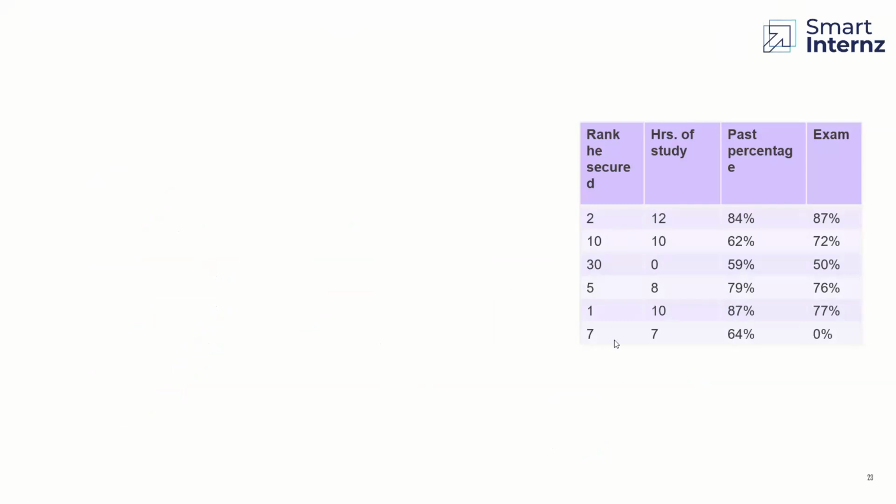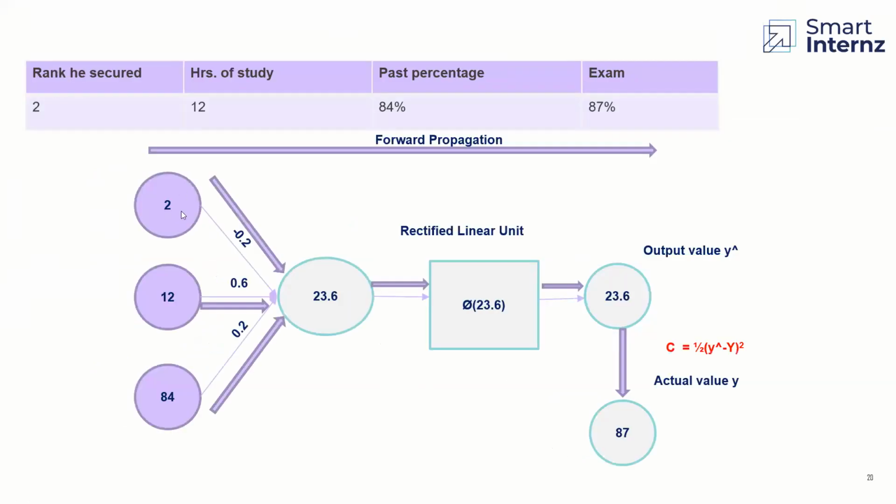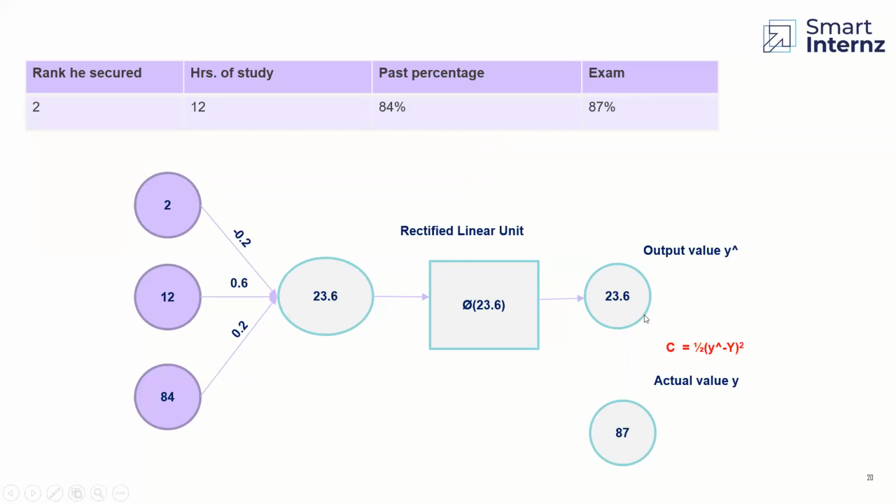Explain back propagation once again. Yeah. In forward propagation, what happened? 0.2, this is multiplied and goes on to the weighted sum. That weighted sum goes on to the next step, which is called the activation function, where the activation function is applied onto that weighted sum. After that, we get the output, called the predicted output, which we compare with the actual output and calculate the error. If the error is high, what do we need to do in this case? We need to apply back propagation.